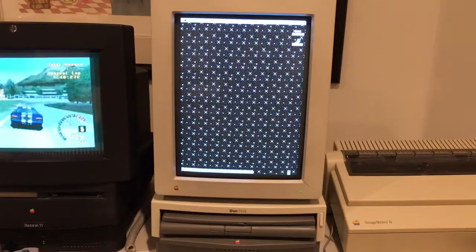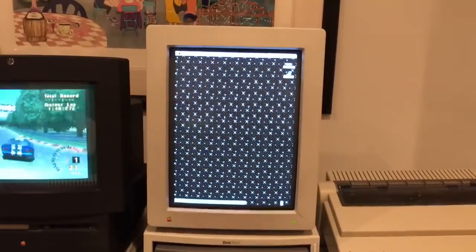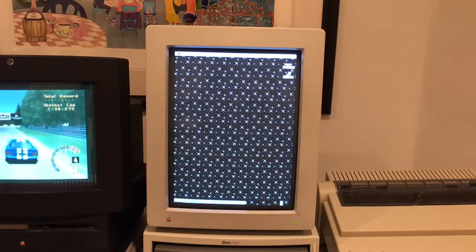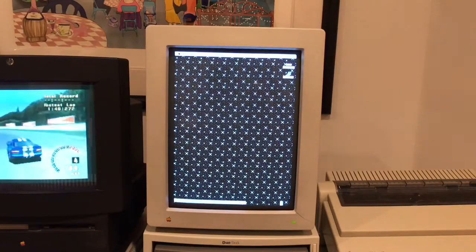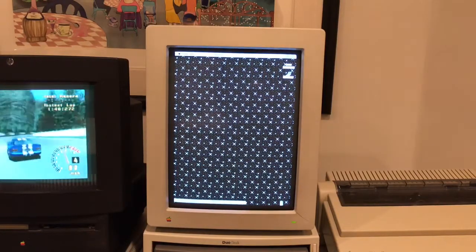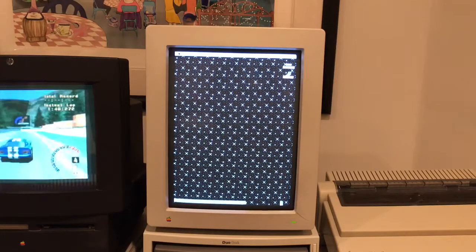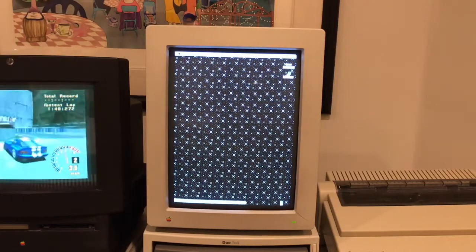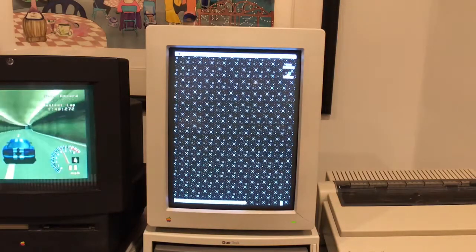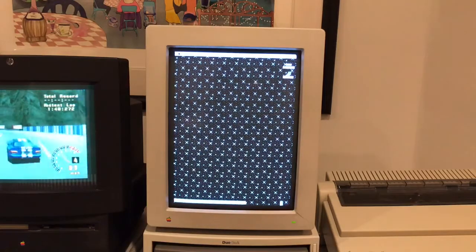Alright, so the next one is the Macintosh Portrait Display. The Portrait Display was a 15-inch vertical grayscale display designed for Macintosh II systems like the IIcx, IIci, IIsi, and a few others. It was aimed towards writers and publishers, and it was the exact size of an A4 sheet of paper, which is just a regular sheet of paper. This display took full advantage of the "what you see is what you get" interface the Mac used, making it very easy to preview documents before printing them.